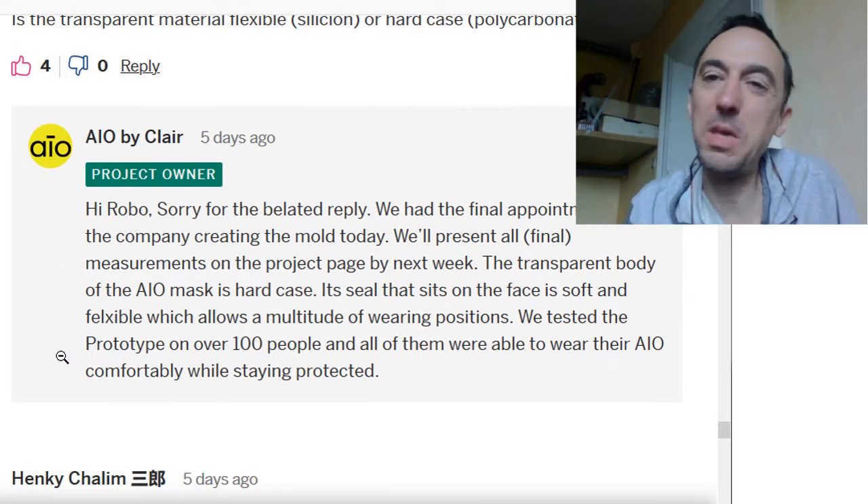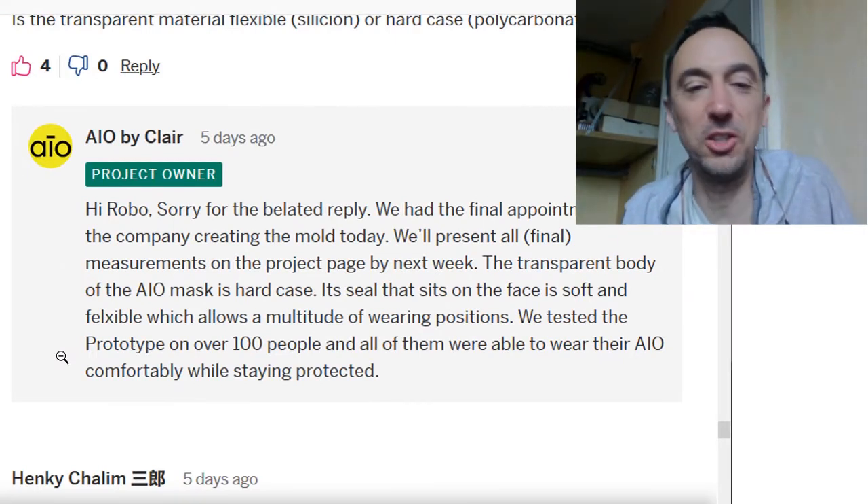The basic idea of crowdfunding is to say: we need your help to go into mass production. If it's a transparent, non-fraudulent campaign, they say 'we need 3,000 euro to get into production, then we have mass production' — and after that you can sell on Amazon and eBay because you have the machinery to provide for thousands of backers.